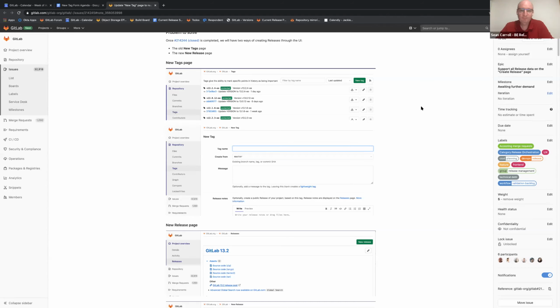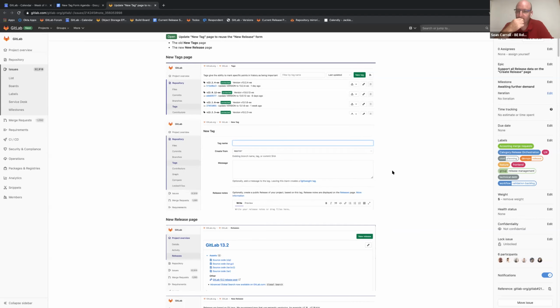Yeah. I think it could be kind of nice, something where we allow them to create tags as is, but then we give them an indication and a quick way to create a release off that tag once we've created it. Yeah. Would we remove buttons, like these buttons that tell people new tag versus new release? How do we want to direct people on that behavior?